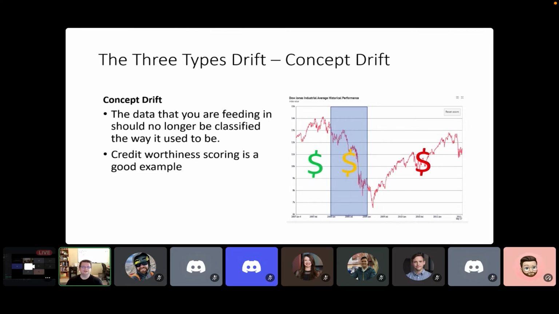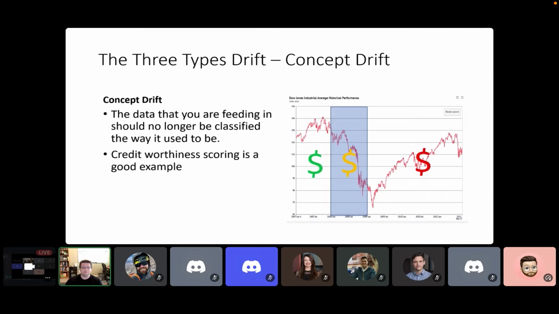Okay. So the example I like to give for concept drift is the prediction of creditworthiness pre and post a recession, right? 2008 is one that we can kind of all wrap our heads around, and so it makes a good example for this case. Leading up to 2008, decisions about creditworthiness and lending were, as they typically have been, made on assessments of your income, your assets, your debts, and to varying degrees, all of those things kind of combine together to make the decision to lend you money, right?